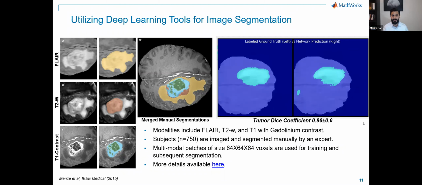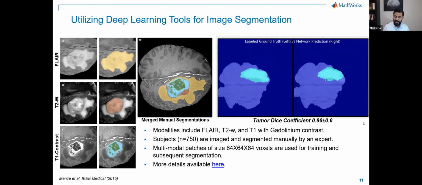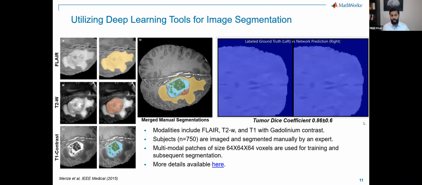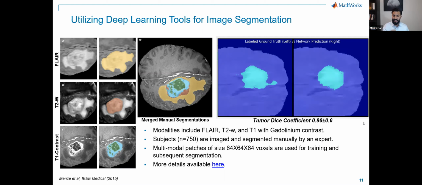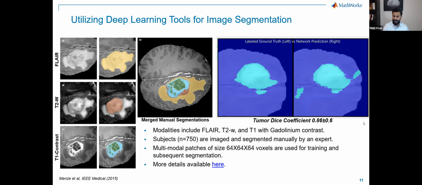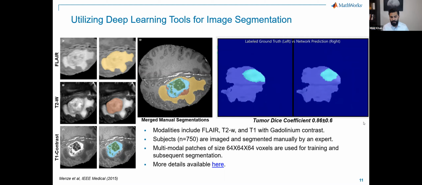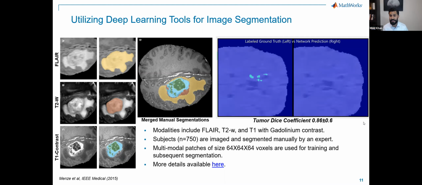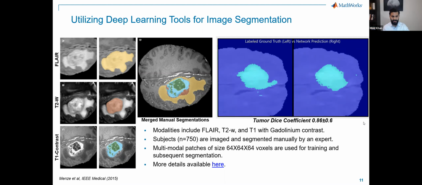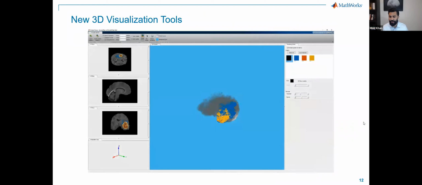And here what you're seeing is one of our deep learning toolboxes that we've been working on, where you can actually segment out the tissues, train your model, and then eventually get the system to pull out that part of the tissue automatically. And it is not a trivial thing to do, but it is very, very much needed in the surgical robotics field. So what you're seeing here is brain tissue, and we've segmented out a certain portion, and then you can use that to actually create a 3D model.